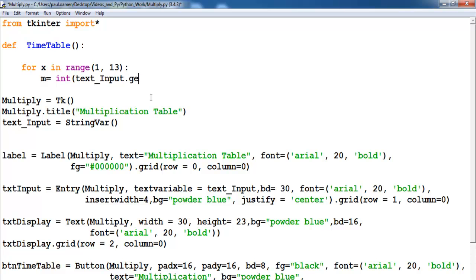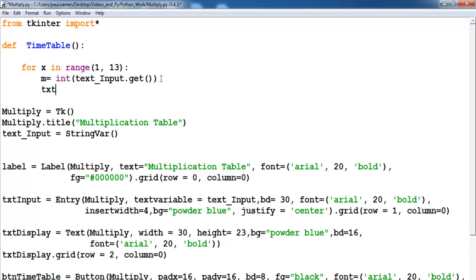Input dot get, whatever is inside the entry array. Okay, input, then let's say txt display dot insert, okay, and comma x, this very x there.